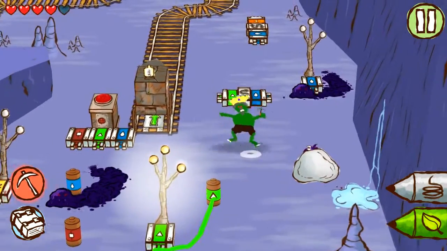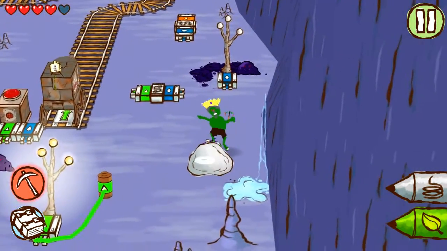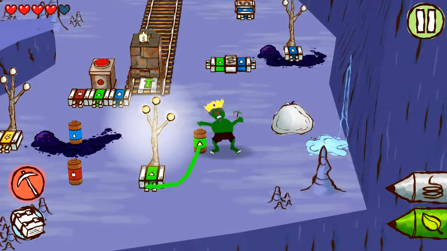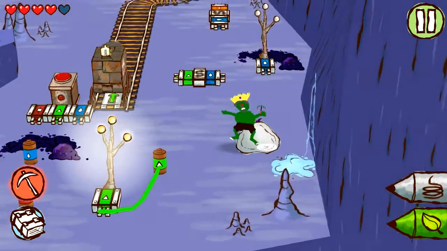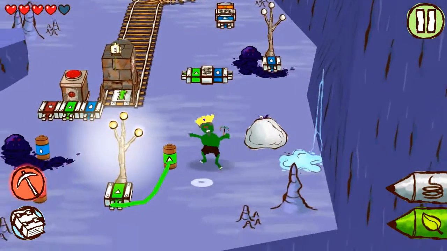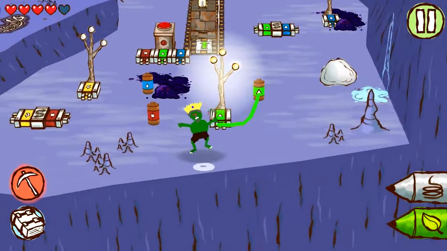Use that green battery over there. What's this thing? There's a goo in there. Try to break it. Oh no, a color buddy's in there! Break that! It won't let me. All right, this is what we gotta do. We gotta get rid of this goo.